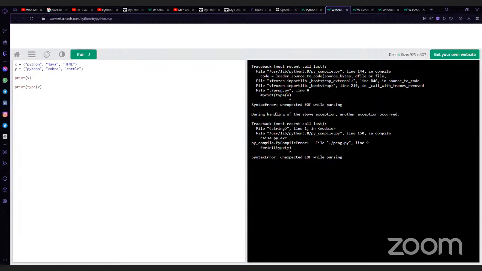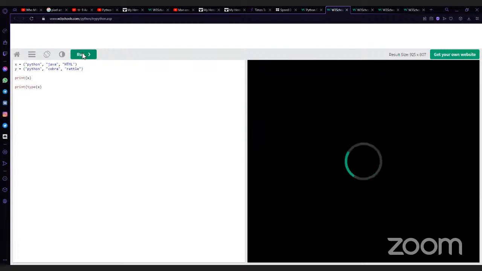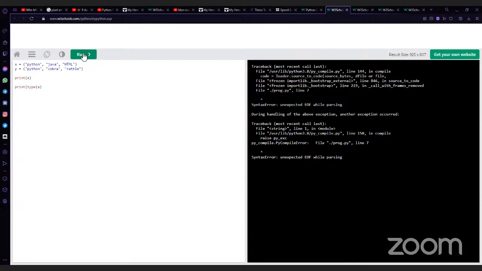Yes, please. Because where you put print type, you put brackets between print and type. Okay, you're getting close. Is it because there's no bracket after the X? There's another bracket. Exactly, that is it.